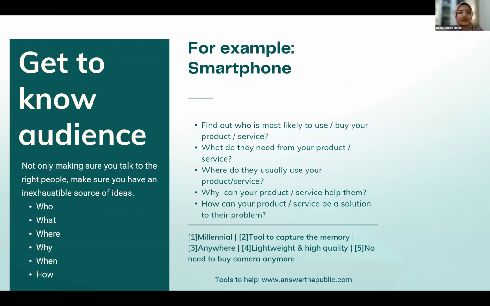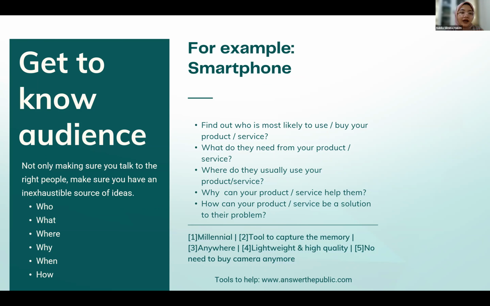So not only making sure that we talk to the right people, but we also have to make sure that we have an in-house accessible source of ideas, like who are they, what do they need, where do they usually use the product or services. I gave a simple example here, like a smartphone. The first thing is to find out who is most likely to use or buy this smartphone. What do they need from this smartphone, where do they usually use this smartphone, and why can this smartphone help them? How can the smartphone be a solution to their problem?